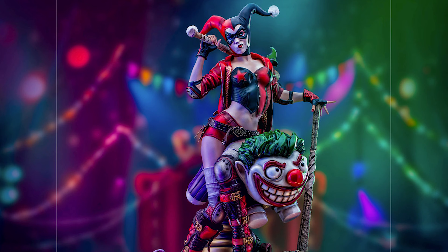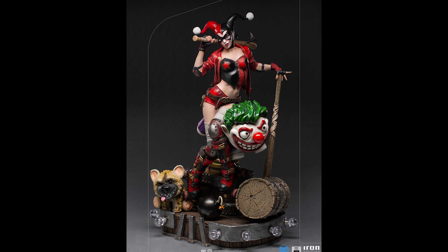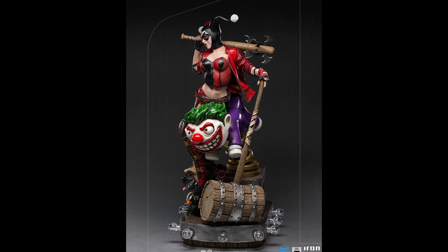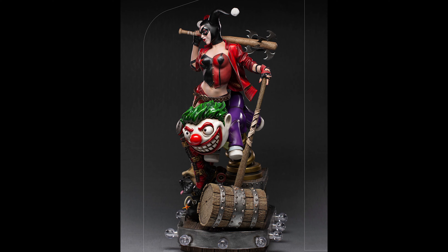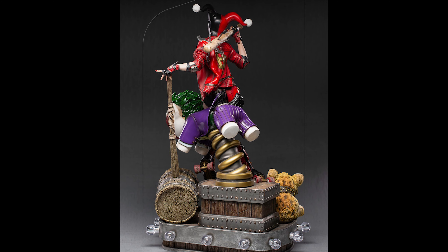Overall I really love it. It comes at a price tag of twelve hundred dollars, which I feel is a little bit high, especially since we don't have an edition size. I understand that it's a 1/3 scale statue, but it's not extremely over-elaborate, so twelve hundred dollars seems a little bit on the high side for me.